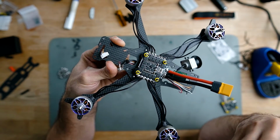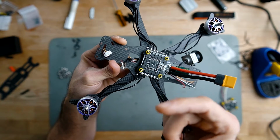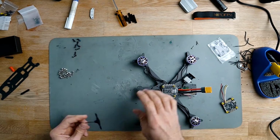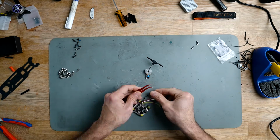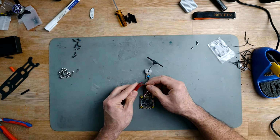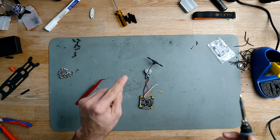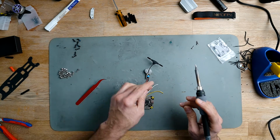But depending on the receiver that you're using, you have to be aware of that, because if you want to have it on the pouch and the receiver is bigger, then it might not fit through the hole, and you have to solder after you have the receiver on the other side. Remember, T from the flight controller to R from the receiver, and R from the flight controller to T of the receiver.